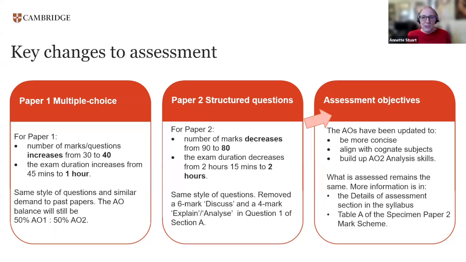This is for progression towards the AS level, which has 20% evaluation, and we now have 10% overall in the qualification, though the weighting is all in paper 2, so the percentage in that paper is higher, but overall it's 10%. So there's more detail on the marking criteria for paper 2 in the details of assessment section of the syllabus, and also in the paper 2 specimen mark scheme in table A, which outlines exactly what the marking criteria are for the essay style questions in section B of paper 2.